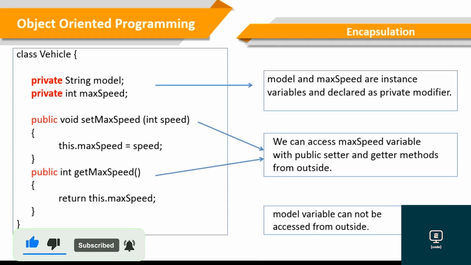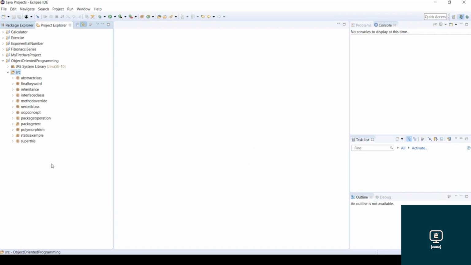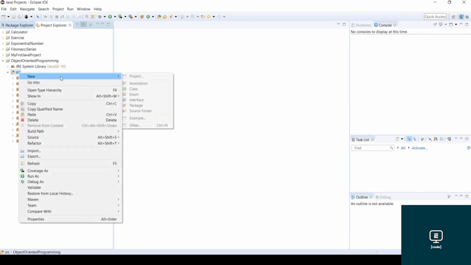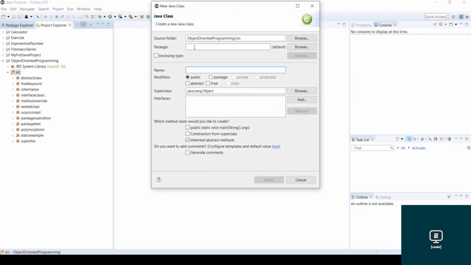So why don't I show you some examples, and it'll help you to understand encapsulation. In the object-oriented programming project, just right-click on the source folder and then select New, Class, and specify the package name as encapsulation and the class name as Vehicle.